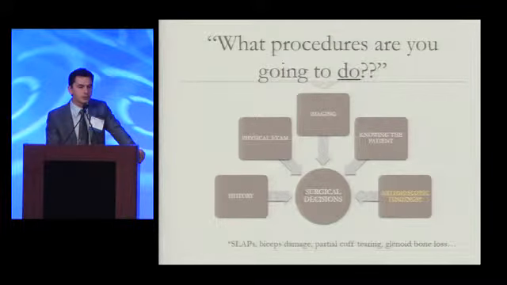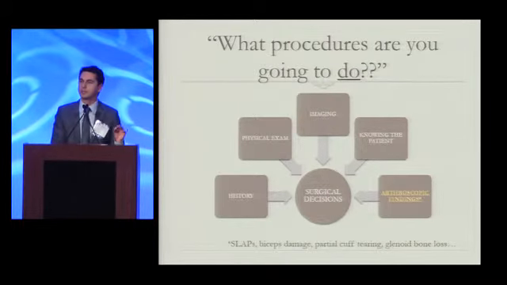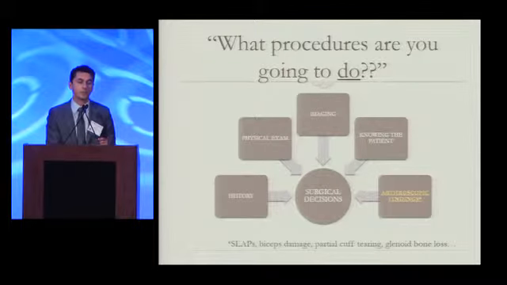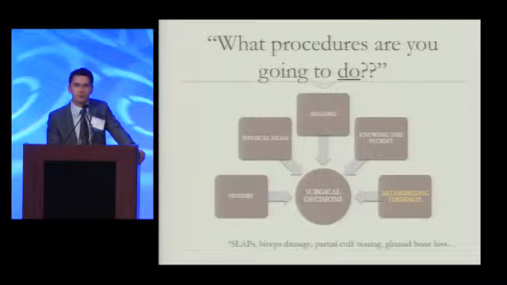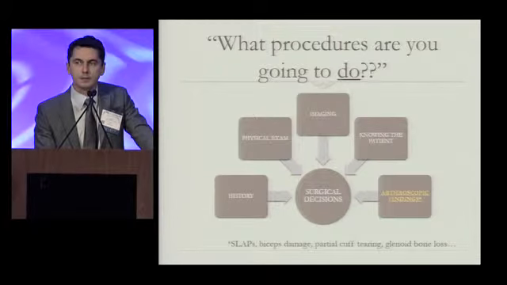So diagnostic shoulder arthroscopy really revolves around what procedures you are going to do. The surgical decisions that we make are really multifactorial. They're based on several different things. History is certainly one of them, the physical exam, the imaging that we have, knowing your patients. Some patients are going to be more amenable to some procedures than others. We know that. But then you're never going to get away from arthroscopic findings. They almost always are going to be involved in what we do in surgery. So while we try to minimize the amount of intraoperative decision-making, we're never going to completely eliminate it.